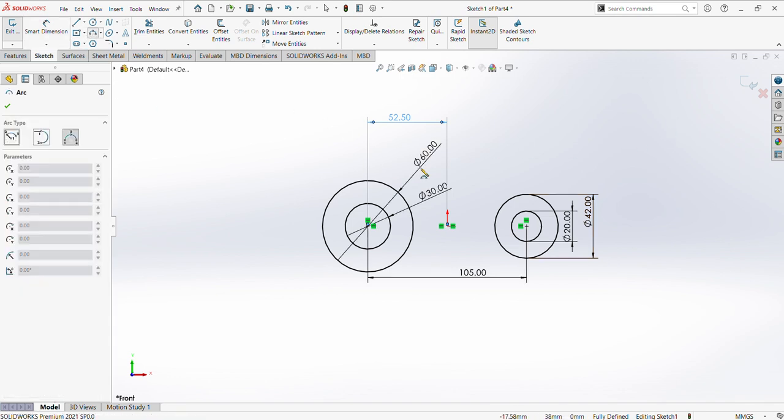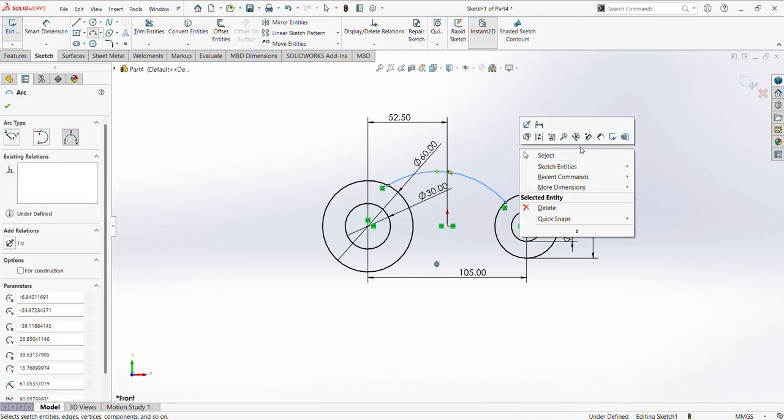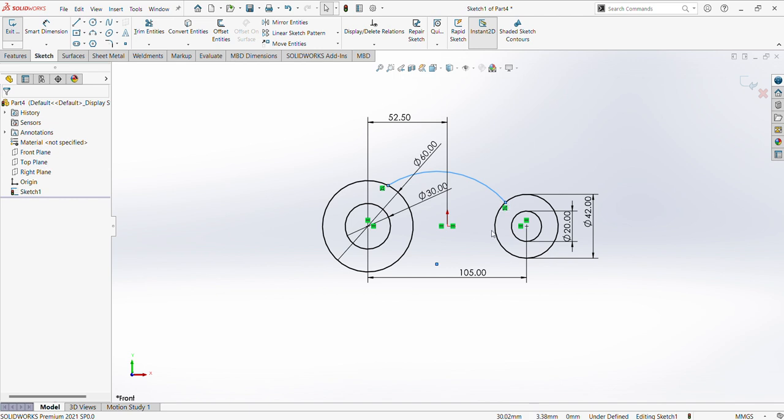Select here 3-point arc. Give the tangent constraint first.